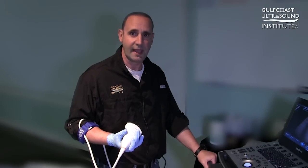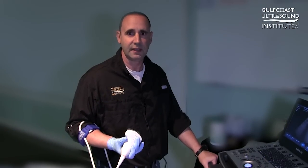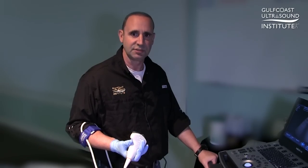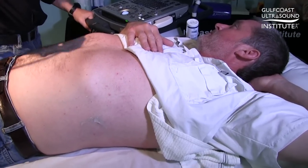And today's hot tip is scanning the spleen. For some of you, this may be old hat. This helps you find the spleen rather easily. If your patient can't lie in the right lateral decubitus position, then they can remain in supine position, and they can raise their left arm up and position it by their head.